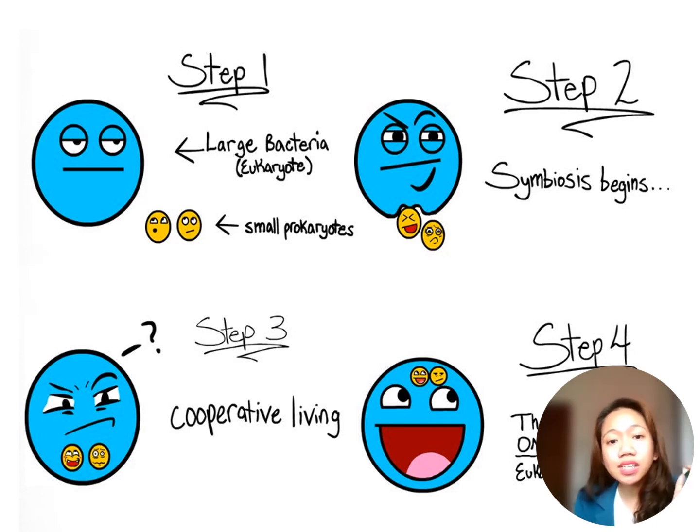However, instead of digesting it, the larger eukaryote was able to get materials from the prokaryotic bacteria and symbiosis began. Through cooperative living, meaning the prokaryotes provided the larger eukaryote with energy, and the larger eukaryote provided protection for the smaller prokaryote, they had this symbiotic relationship. Now, give that millions of years to continue, the organism evolved into a permanent relationship wherein they are no longer separable and they are the same organism now. Okay, so that's the endosymbiont theory.